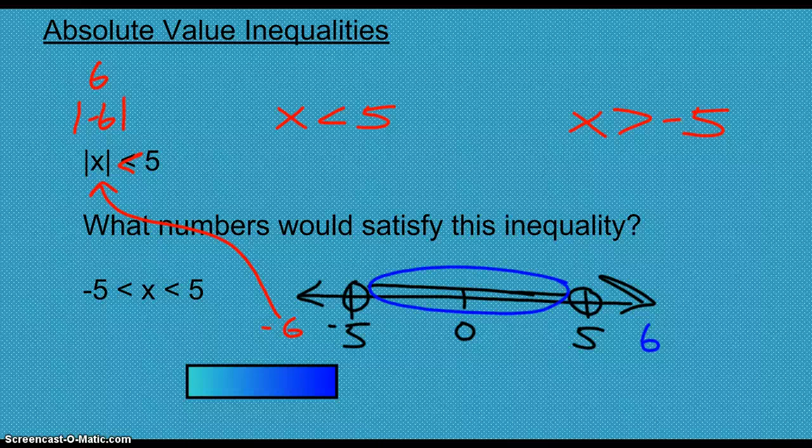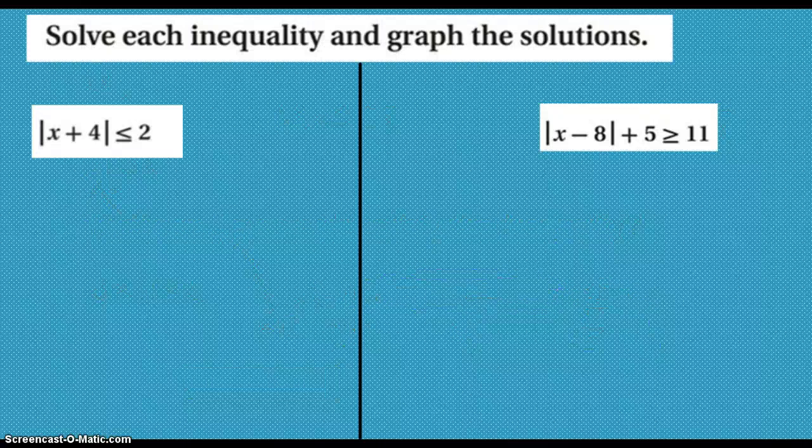So we're going to use this shortcut to help us solve any absolute value inequality, such as these two. So still going to set up a case 1, case 2, just like we always have. And case 1 is x plus 4 is less than or equal to 2. And we just solve this. So we've got minus 4, and then we've got x is less than or equal to negative 2.